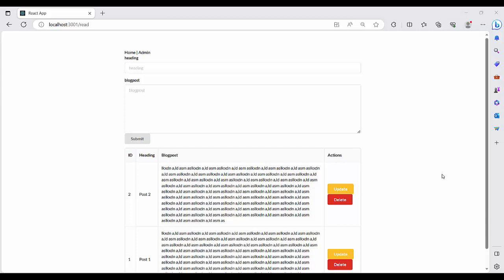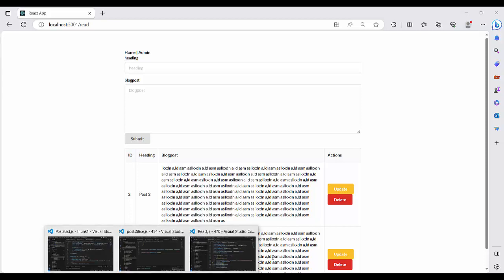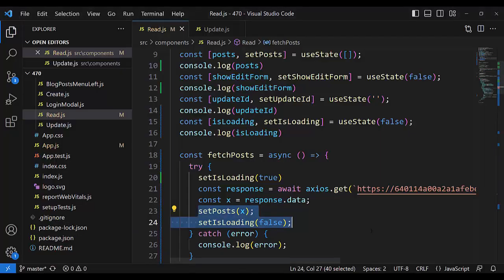We see the post list. Up, we see an add new post form, and down we see the post list. And for every post there is a delete button and an update button. Okay, let's see what happened now.